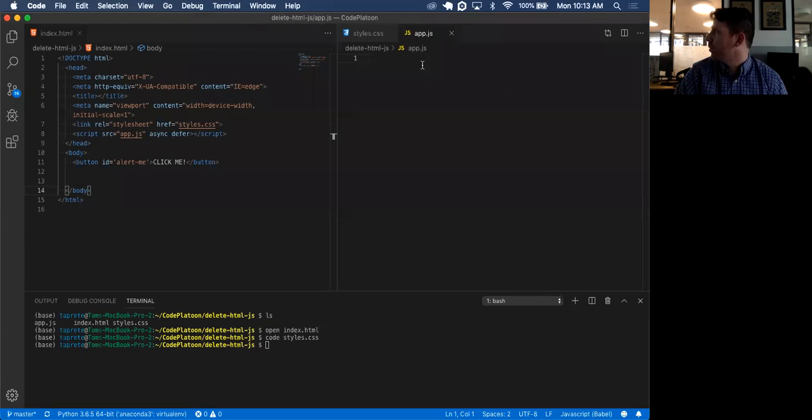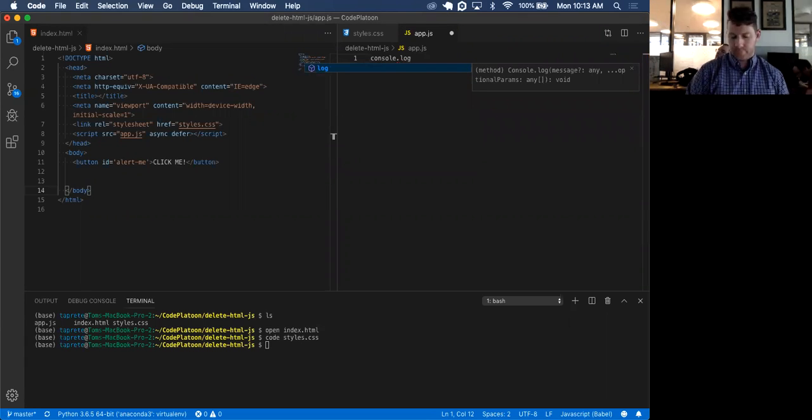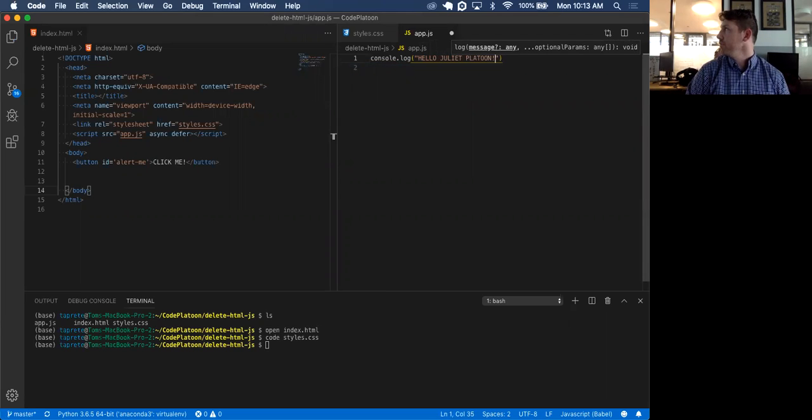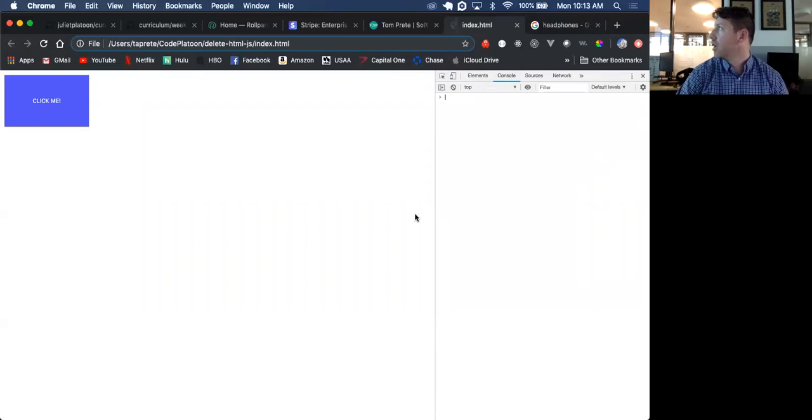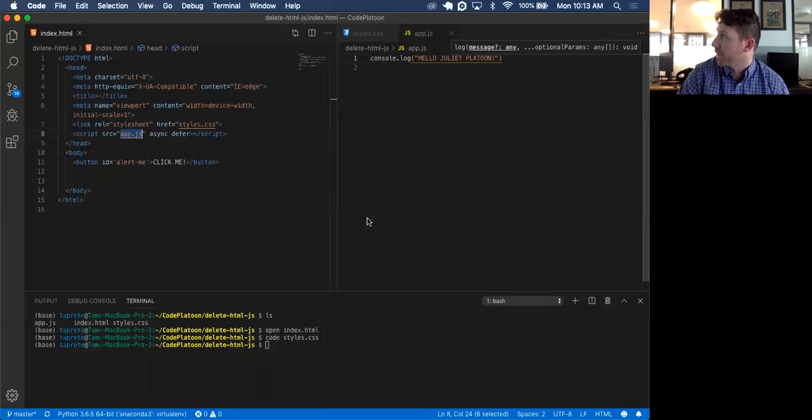But if I wanted to, in my console log, hello, Juliett Platoon. Now if I refresh this, it's gonna load the index HTML file, come down to the source script, see the app.js JavaScript file, load the app.js, and run the code in this file.